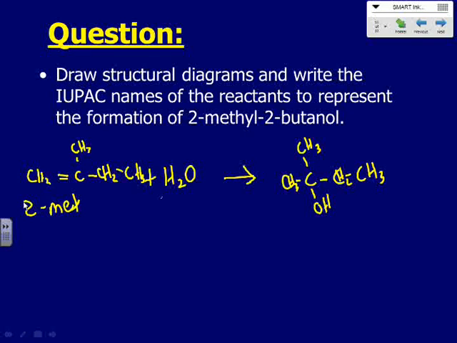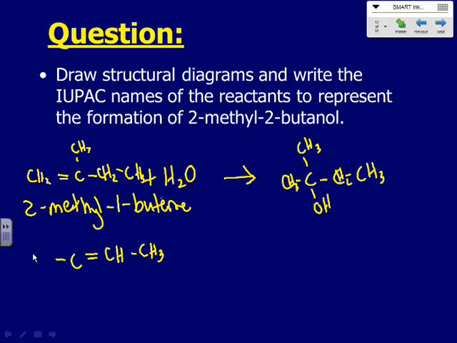This is 2-methyl-1-butene. Okay? Now, you might ask, why can't we put the double bond on this side? And it turns out that we can. If the double bond was there, one of these H's would be gone. This guy here would be a CH3 because he came from this spot.